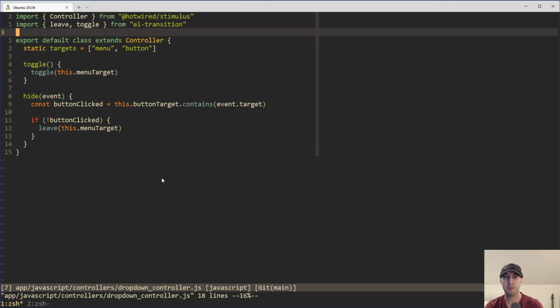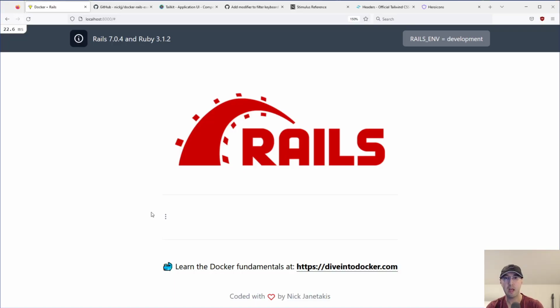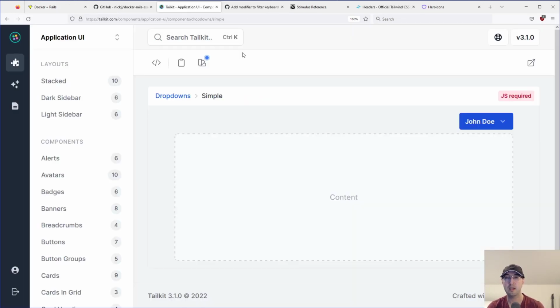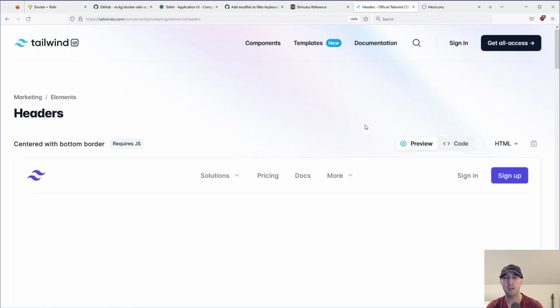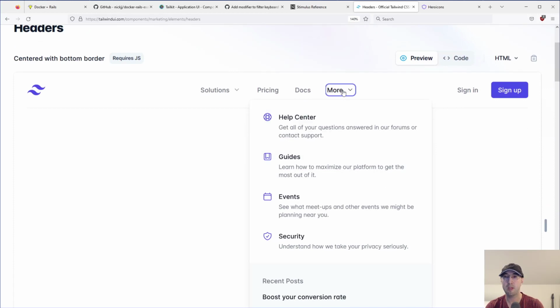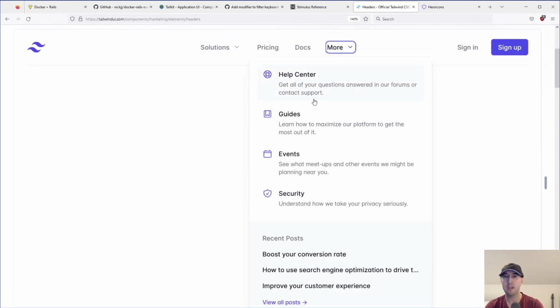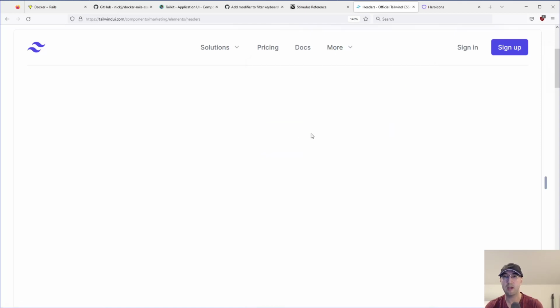It's a JavaScript library to basically add a very common thing you may have seen when you started looking at, I don't know, Tailwind UI examples or Tailkit examples, or just a lot of Tailwind in general. So for example, this is one of the free headers that you get with Tailwind UI. And if we do a little drop-down menu here that they have, notice how you see a nice little transition effect here. This menu kind of just fades in, and then when you click away, it kind of fades out.